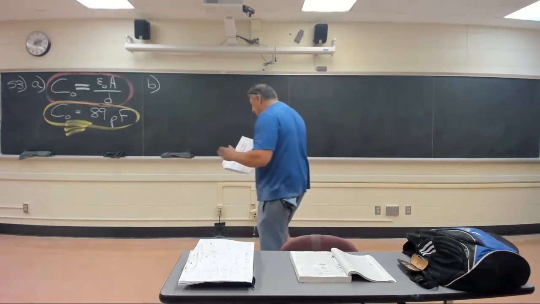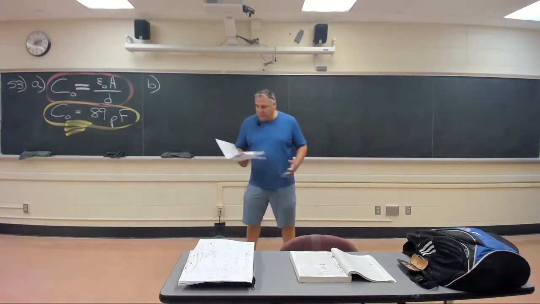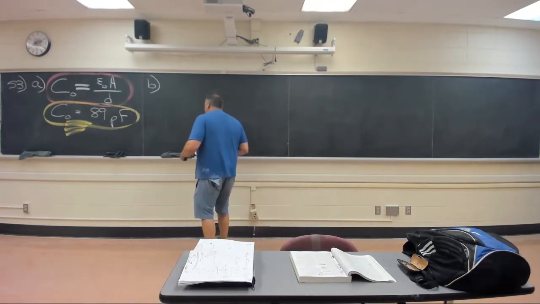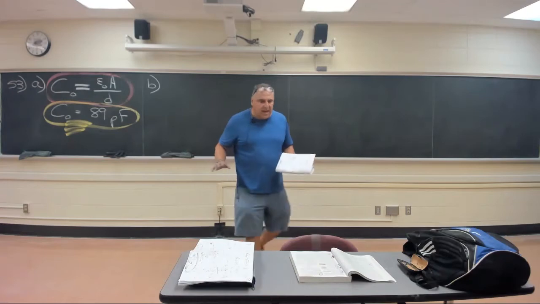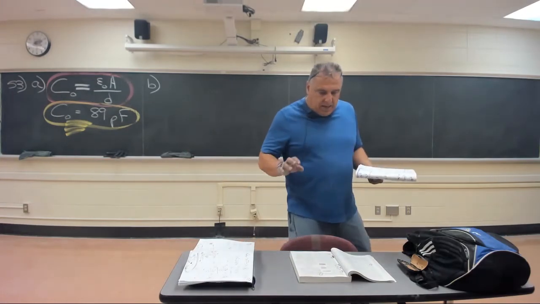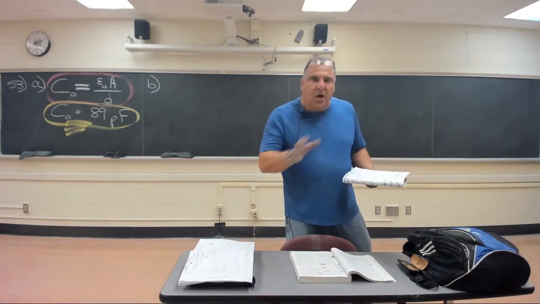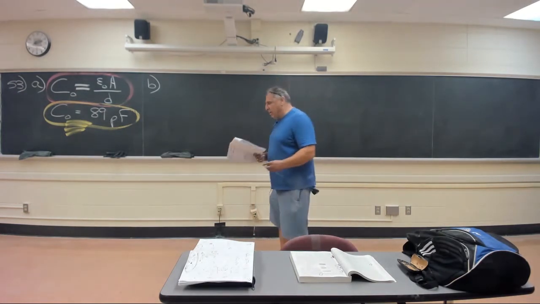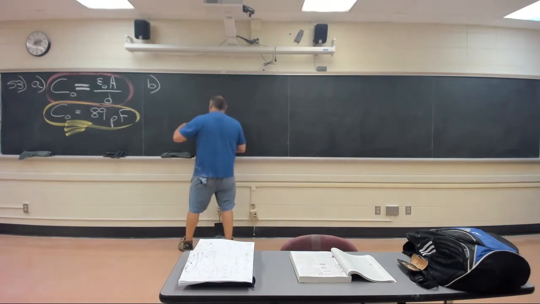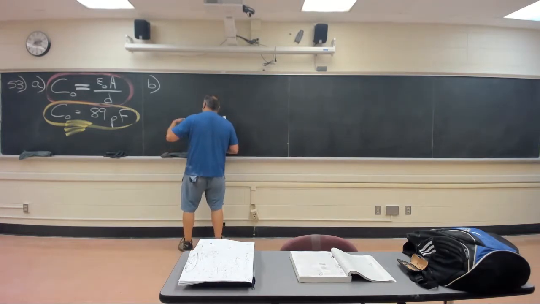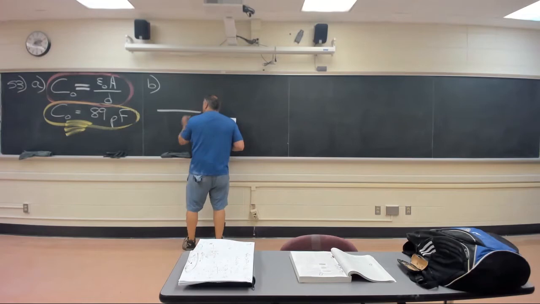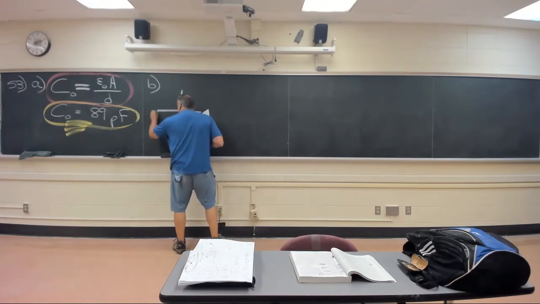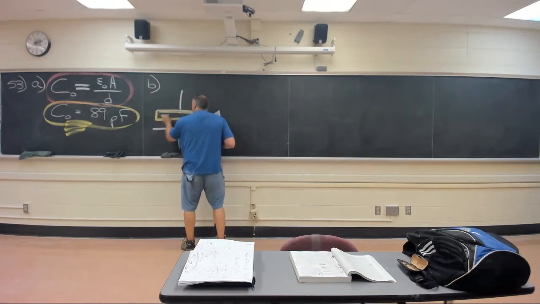What do we mean by that? Now here's where I'm going a little bit away from my notes. Well, let me not go away from my notes just yet. Let's say they put the dielectric right on top of one plate or right on top of the other plate, and how does that all play out? Well, you've got a parallel plate capacitor, and then you put the dielectric right here.